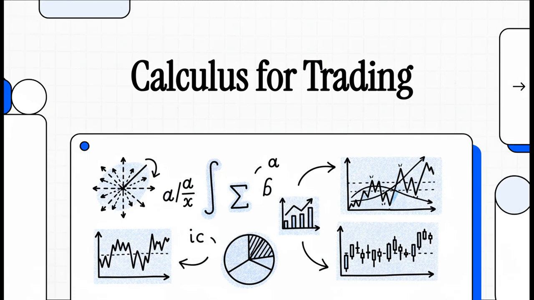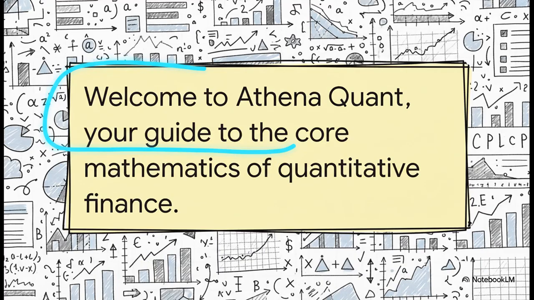Today, we are diving deep into the powerful mathematical engine that drives so much of modern finance. We're talking about multivariate calculus for trading. Welcome to Athena Quant. This is the core math that allows quants to navigate the incredibly complex world of financial markets. And it all really kicks off with one fundamental, almost impossible sounding question.